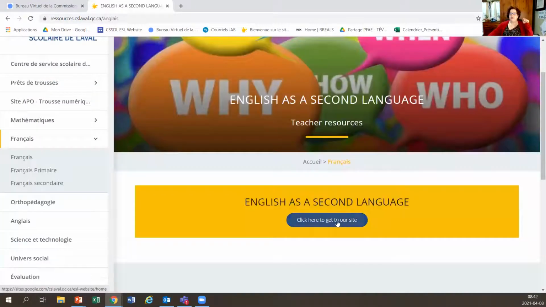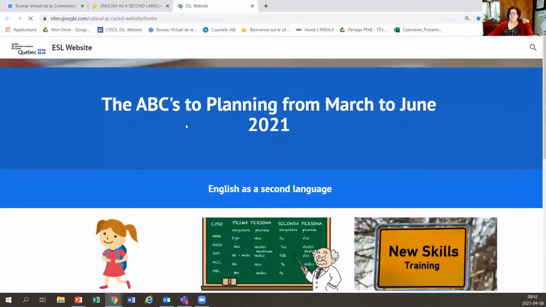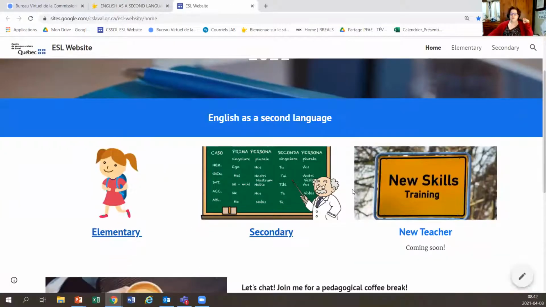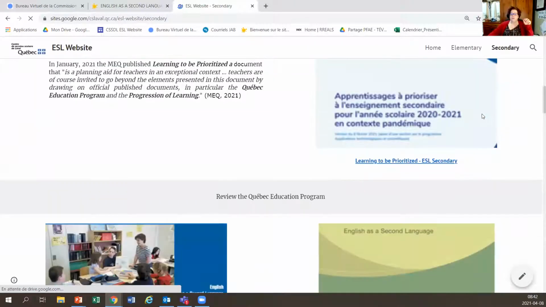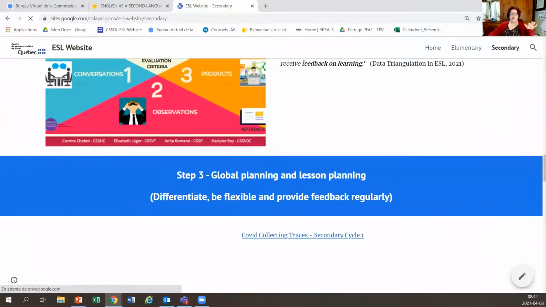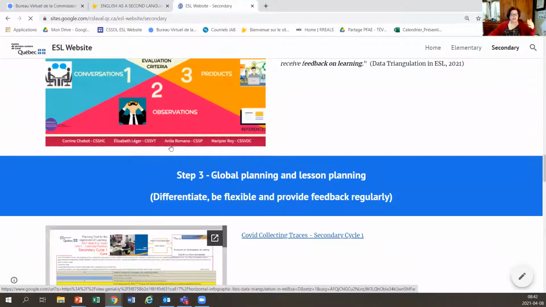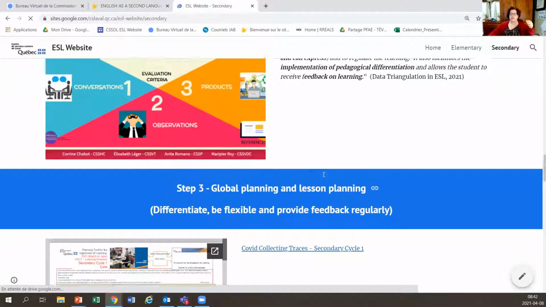When you click on Anglais, it brings you to our website page where you have elementary and secondary. Eventually, we're going to have new teachers, and eventually I'm also going to have adaptation specifically. And when you click on secondary, here you have all kinds of tools, everything that I'm sharing with you, triangulation for collection and observation of information.